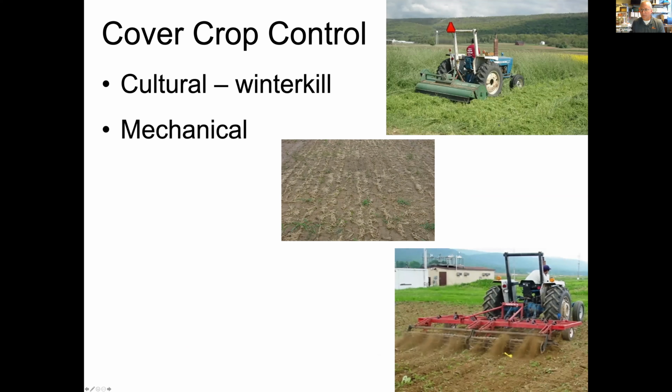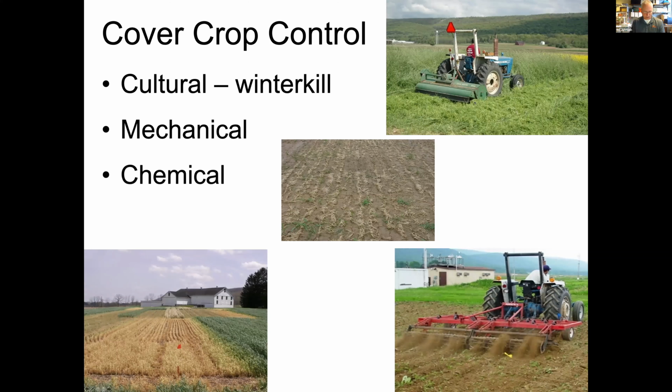There are also some mechanical means of doing this, and this can be tillage or mowing or those types of things. But really, for the large commercial operations, chemical termination of the cover crop is going to be most efficient. Chemical termination obviously is not going to create concerns like tillage does as far as your conservation program. And from an energy standpoint, it's going to be a lot less energy intensive than mowing. So that's what we're going to focus on for the most part in this discussion. I do have a little bit of a discussion of roller crimping that I'll have later on, but we're going to focus on chemical termination.